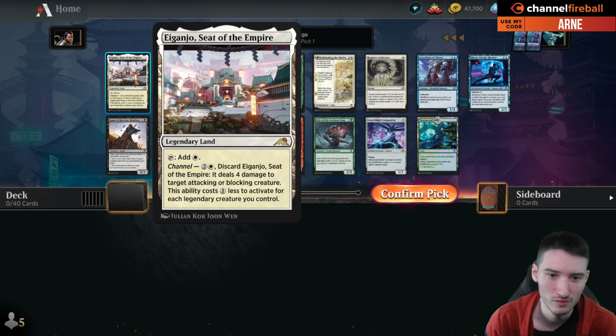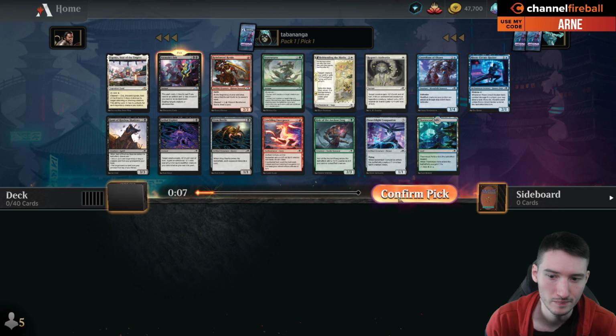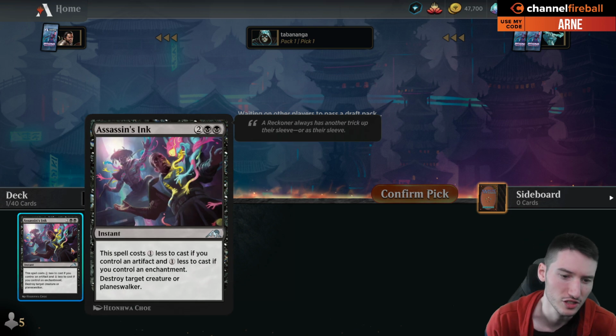I'll pass the Ganjo onwards for now. I think this is just too strong. This could theoretically just cost 2 mana.